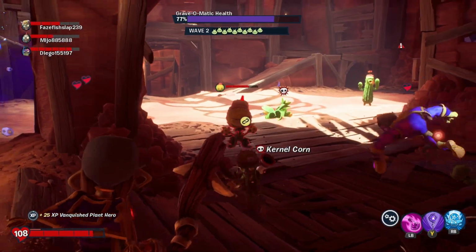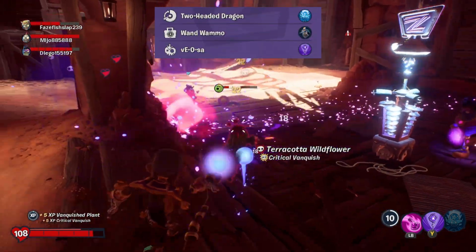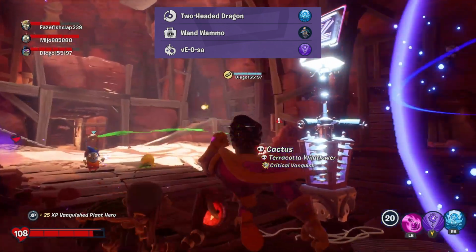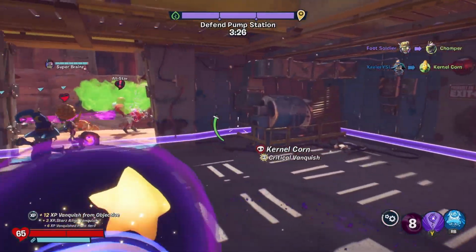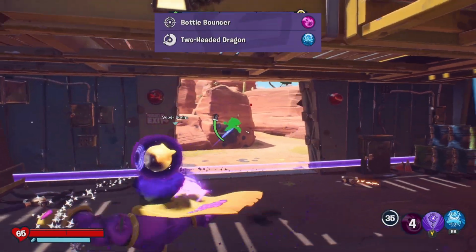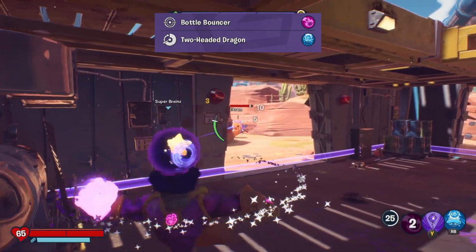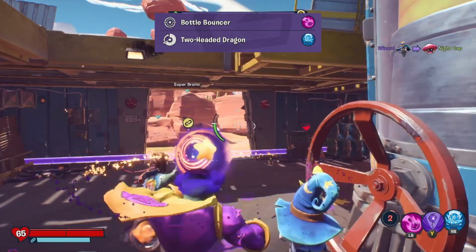Another build I use sometimes is a bit more selfish, with Two-Headed Dragon, Wand Whammo, and Viosa. Two-Headed Dragon is still here only because sometimes you'll want to pocket somebody for your own benefit, and it can help pretty well. One final build I have is for the true support wizards, using Bottle Bouncer and Two-Headed Dragon. Want to keep an aggressive teammate alive as long as possible? Want to stay on said teammate as long as possible? Well, this should do the trick just fine.